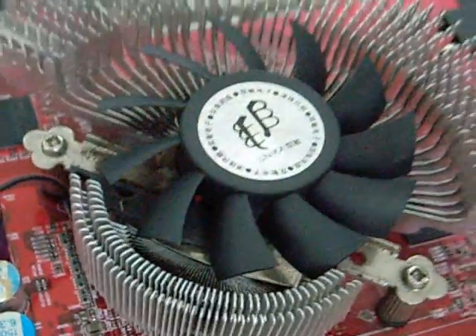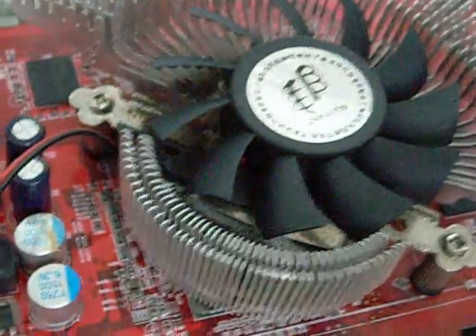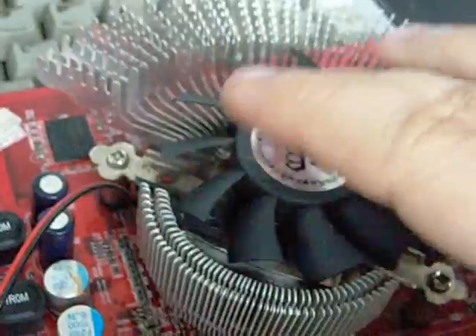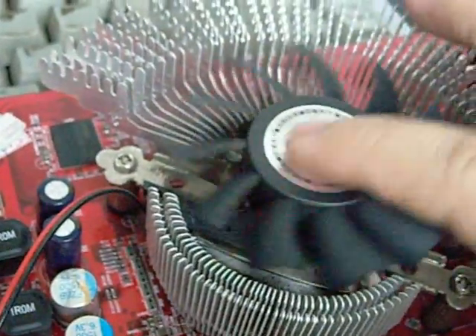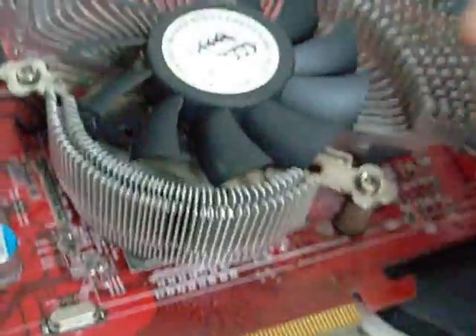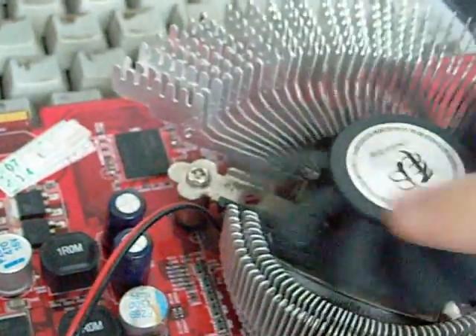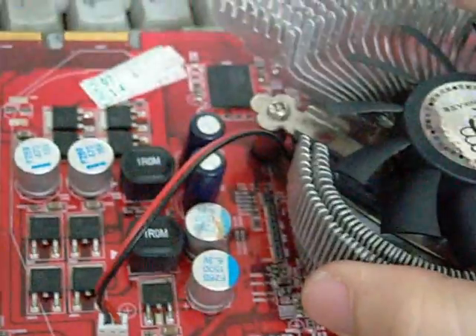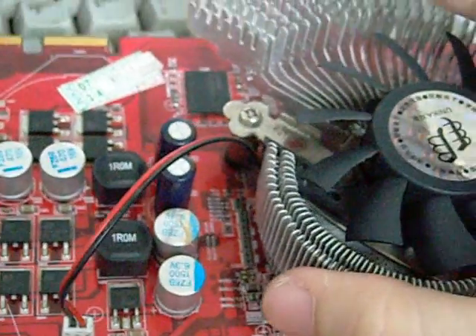As you can see, this is her X1950 Pro using a clone Zalman cooler — this is the default cooler of the system. No RAM sinks, as you can see. There's no browning on the back, but there's a giant plate here, so I can't really tell if there is any browning or not. Could be the reason why the capacitor blew — who knows.